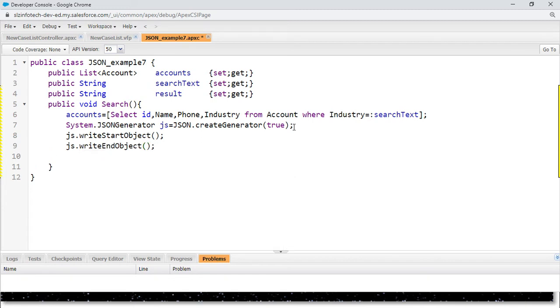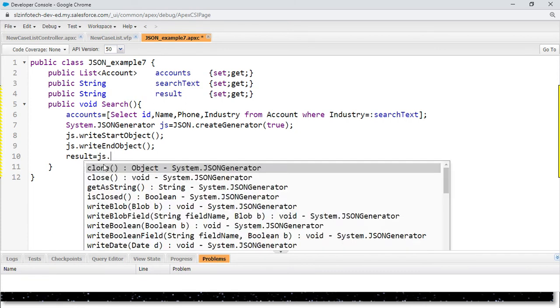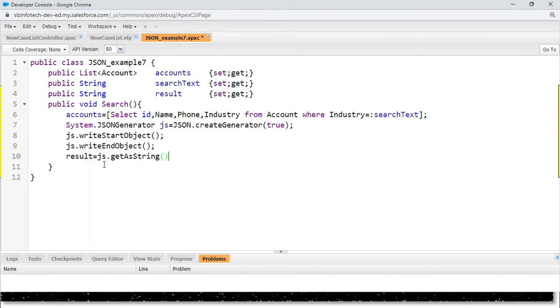End object, and the result we want to display, so I will display the result. Result is equal to what? js.getAsString. Okay, so this is the common format we have to follow before we start converting any records, any data, into JSON format.